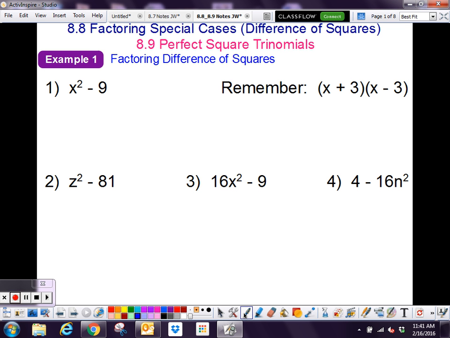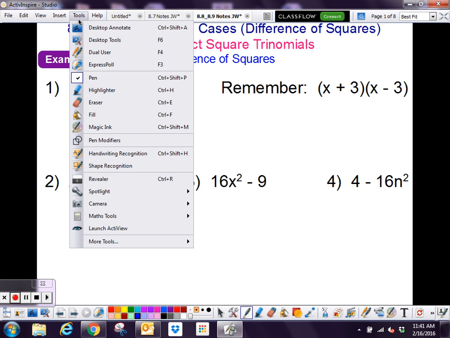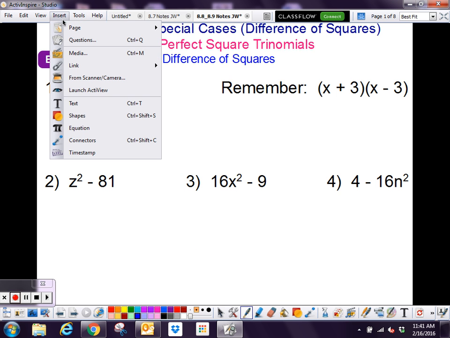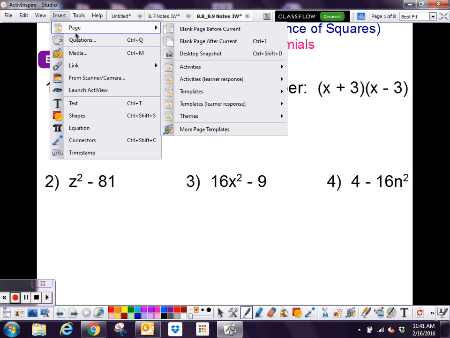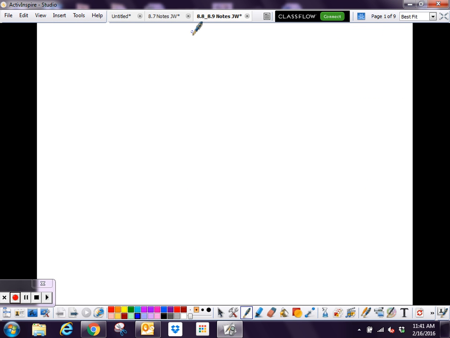So let's just roll through a couple of squares that you need to know. Just find a blank space somewhere, and we're going to list some perfect squares. All right, so our very first perfect square would be 1. And why is that? That's because 1 times 1 is 1. Well, what is 2 times 2? 2 times 2 is 4. Okay, what is 3 times 3? 3 times 3 is 9.